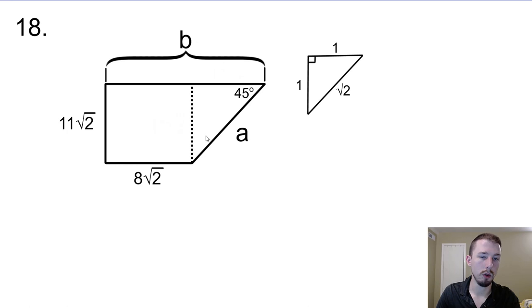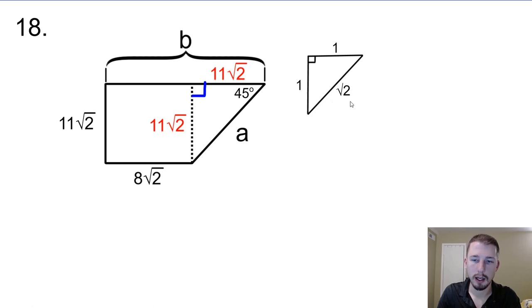18. So we've got this little 45, 45, 90 here. I don't know if they told us, but we're going to assume that's a right angle because otherwise we can't solve it. So I don't have any measurements of this triangle, but over here I see this 11 rad 2. So that's going to be the same 11 rad 2, assuming that this is a rectangle. All right, so in the same orientation, I have 1, 1, radical 2, and I'm going from a leg of 1 to a leg of 11 rad 2. So multiplying by a scale factor of 11 radical 2. So the other leg is going to be 11 rad 2 here, right? 11 rad 2, 11 rad 2.